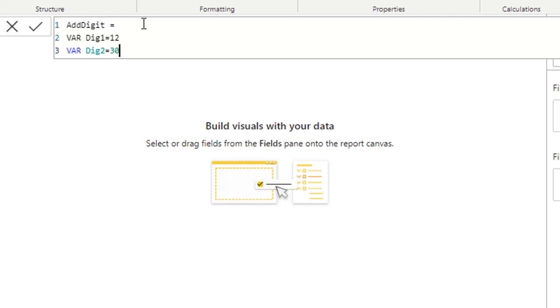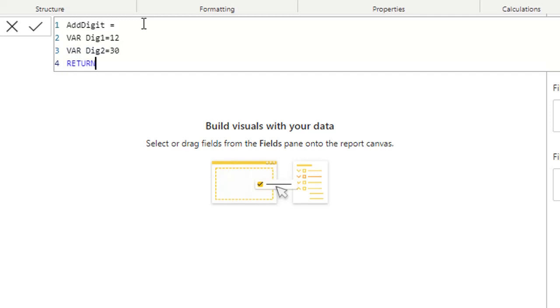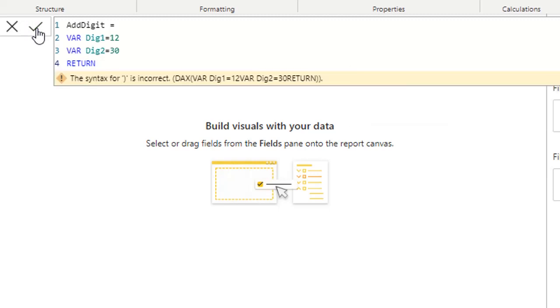Now the return statement. The return statement decides that the variables have been declared and the values have been consumed in the variables. Now if I try to execute this one, then we get an error. Reason: we have declared the variables, but we did not use these variables.